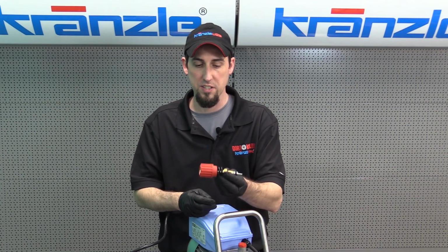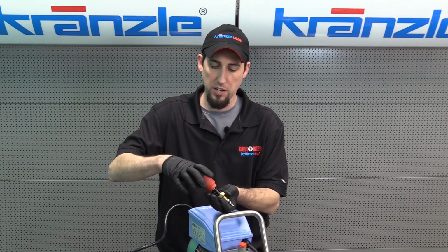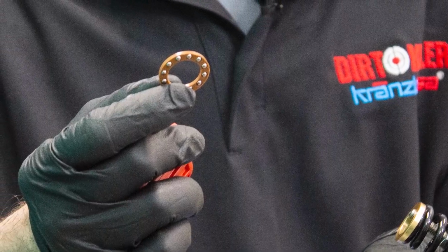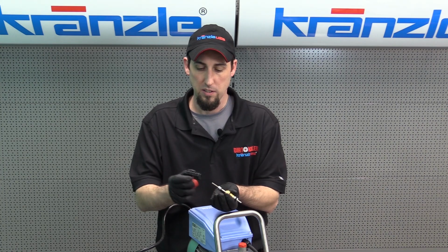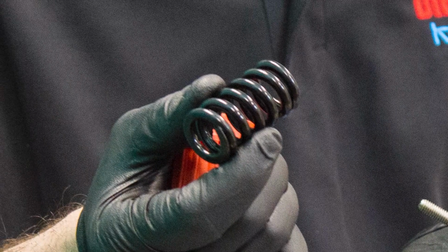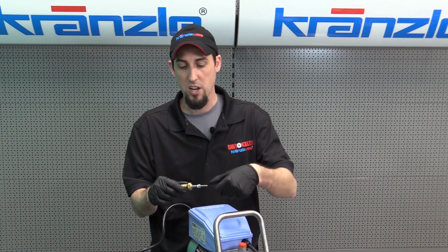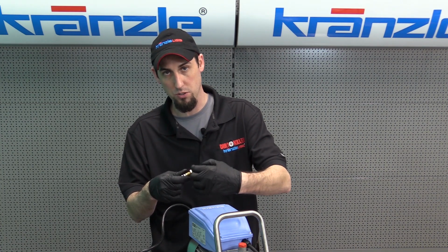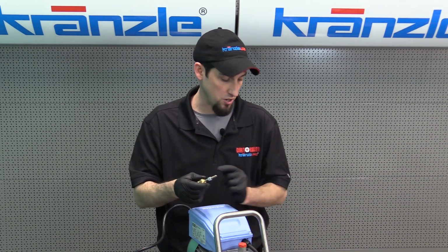When this came off the pump, it looked like so. We removed the hand wheel all the way, and beneath the hand wheel we've got a roller bearing, a brass washer, and our spring. Now, as I mentioned previously, the control piston has these jam nuts, and these jam nuts set the maximum that we're going to be able to turn the hand wheel in to apply a maximum amount of tension onto that spring. So the distance that this is set is important to how the pressure washer operates.